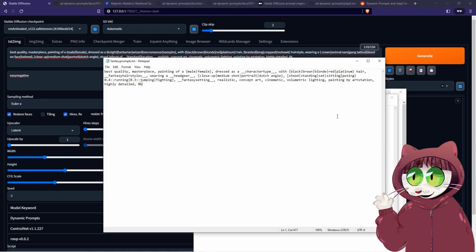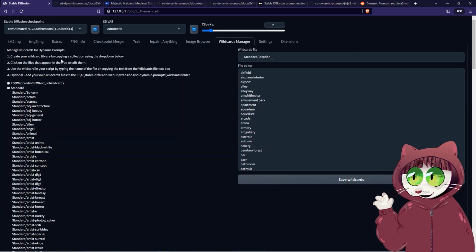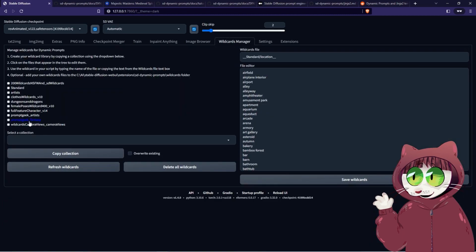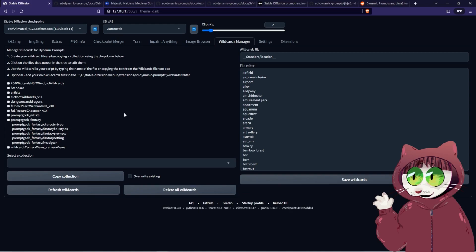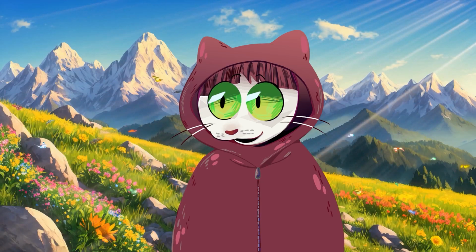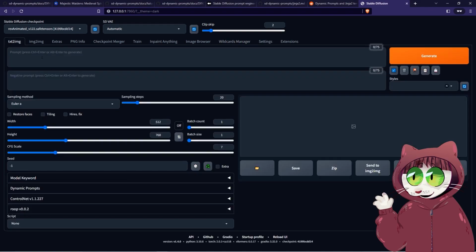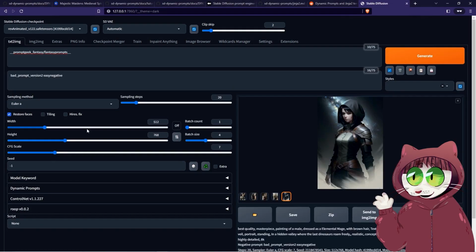So now we just go back into Stable Diffusion. We're going to delete this existing prompt, go to the Wildcards Manager, refresh Wildcards, and see that Prompt Geek Fantasies popped up. All our wildcards are showing up in the folder structure there. The main one that we're using is Fantasy Prompts. You may have to close Stable Diffusion and restart it for the wildcards to work properly. Once restarted, you copy the wildcard file name, go back to the prompt, paste that there, and there we go. We've got our first set of characters using our wildcard prompt.